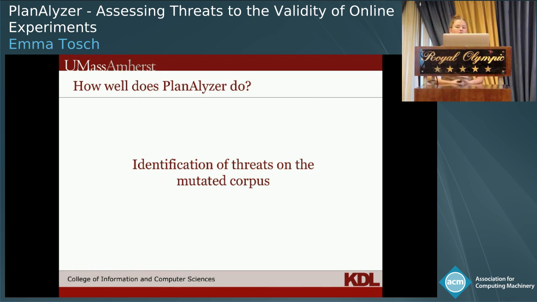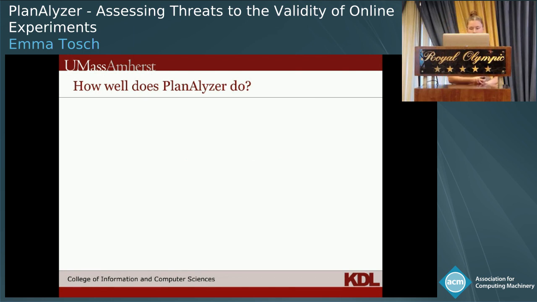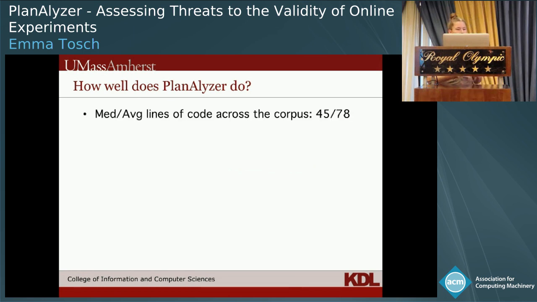Since the corpora aren't great for identifying experiments, we will instead mutate some scripts in order to tax our system. So first, let's consider some features of corpus A. Our median and average lines of code are quite a bit longer than the examples we've been looking at, and the number of paths in the intermediate representation is a good proxy for the number of branches in the original program.